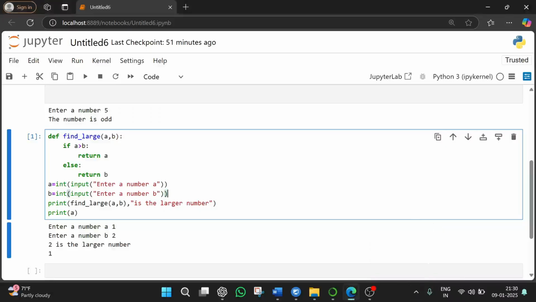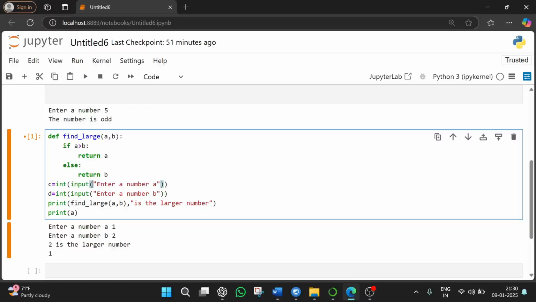In the same program, if I change, like I have written print a at the bottom, I will change this one to C and D. We know that C and D are outside the function, A and B are inside the function.